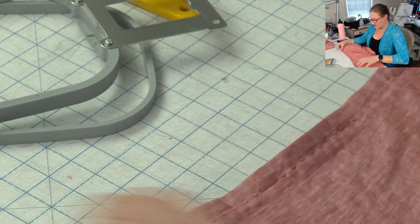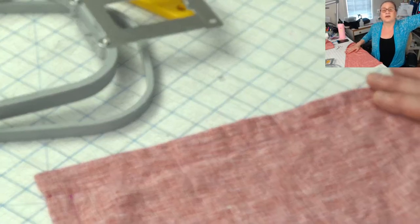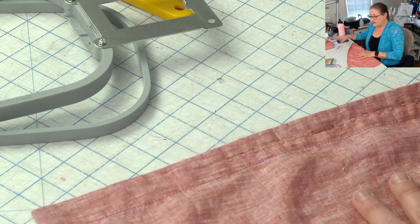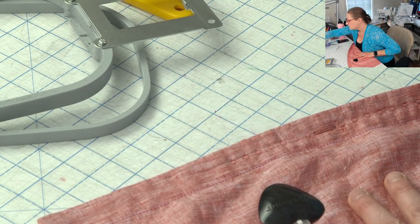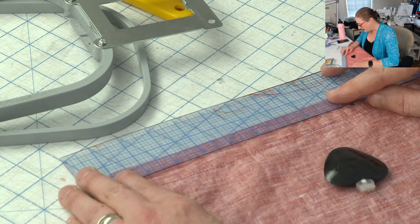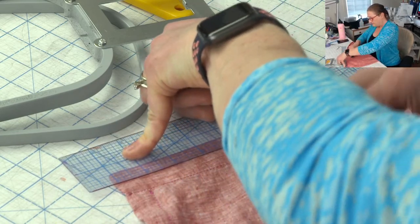So here is the end of my button placket right here. Okay, and I think you can see, I just want to make sure you can see what I'm doing. So the last dot is right here. Okay, you can see where the embroidery is. So the first thing I did was I used chalk and my ruler. Let me use this ruler to measure half an inch from the edge of the button placket. So I'm just going to use my ruler to draw a chalk line. And I only drew these lines as I went, I didn't go all the way down because the chalk fluffed off easily and I couldn't see.